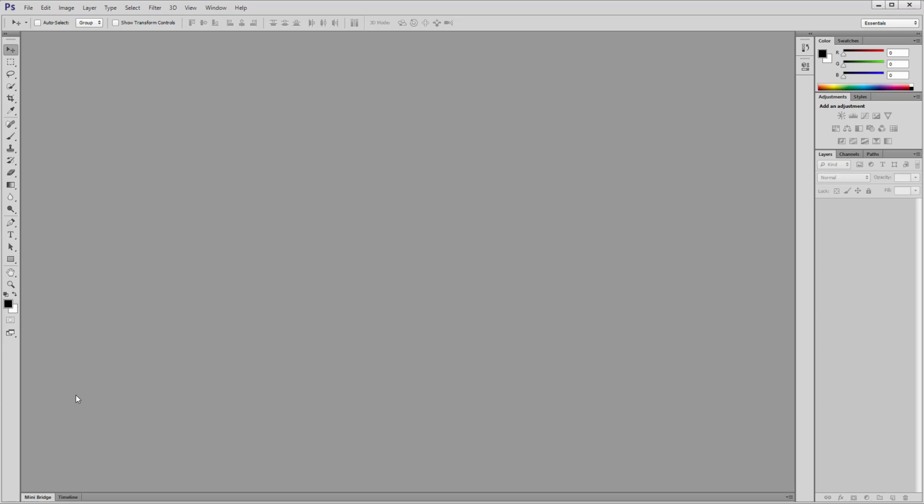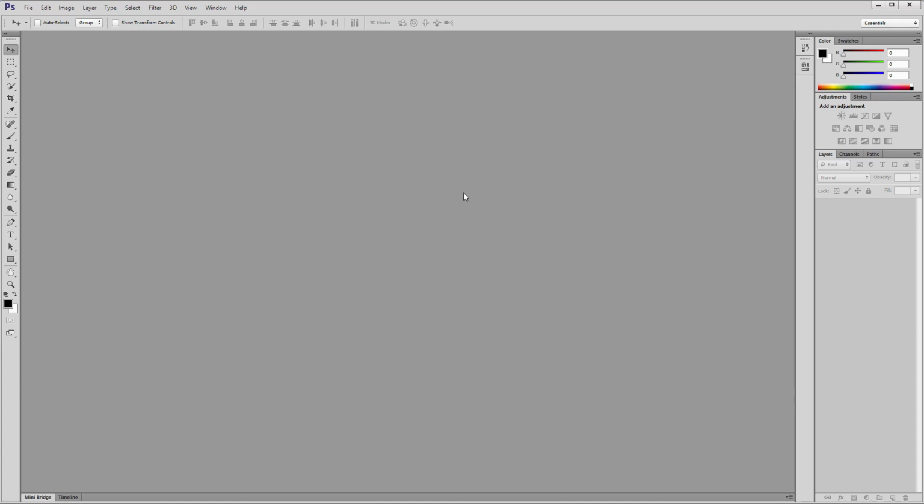Customizing your workspace in CC and CS6. Welcome to this section, where we'll talk about how you can adjust Photoshop specifically for your needs. I'll teach you how to customize your workspace and how to set it up optimally for the rest of the course. First, we'll talk about the color of the interface.